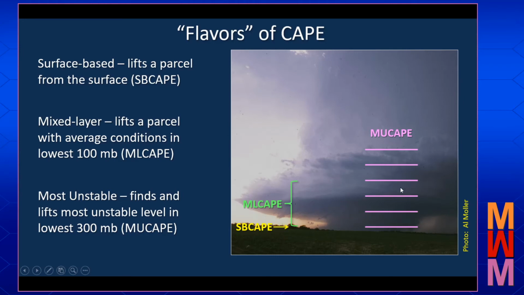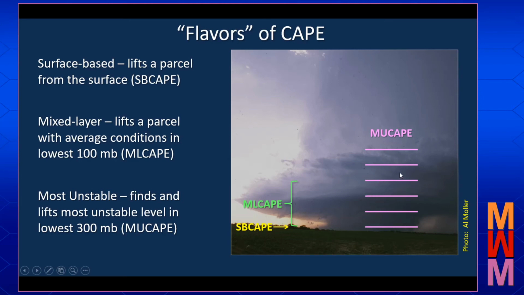But we may still have warm and moist air up above there, so we may still be able to get thunderstorms forming up above that surface cold front. So if we did the CAPE calculations, the surface-based or the ML CAPE, with that shallow layer of cool air, well, these calculations are going to be all messed up. They're not going to be representative of that warm, moist air that's up above our cold front.